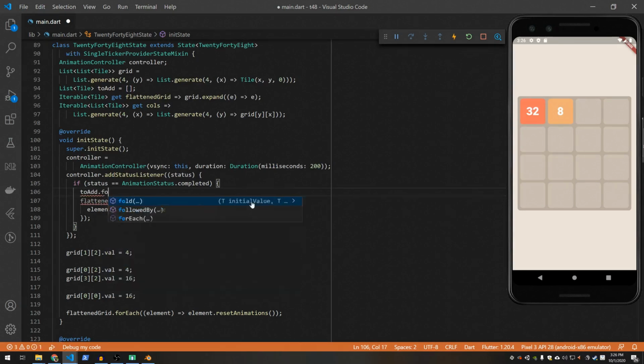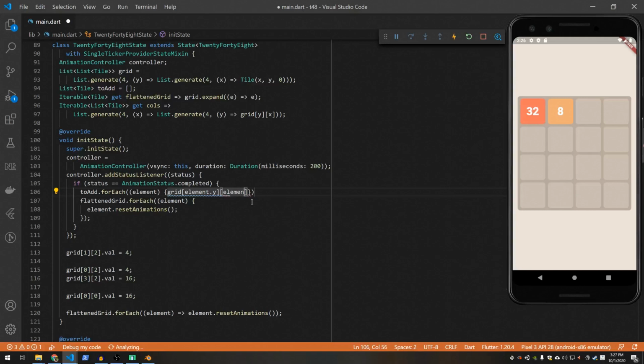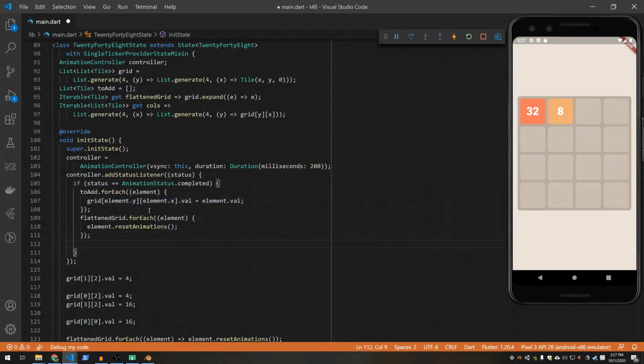So for each, and all I have to do here is just grab the grid at the tile's location and set its val to the tile's val. So this will basically copy over the tile that we're adding to our grid. Then I have to clear my toAdd because I've added them.